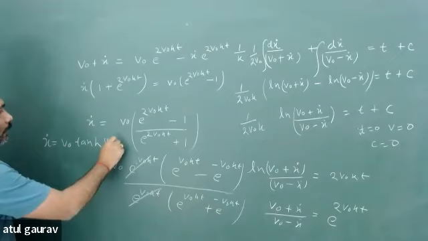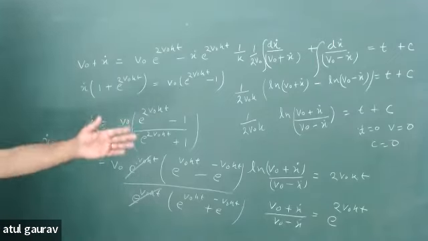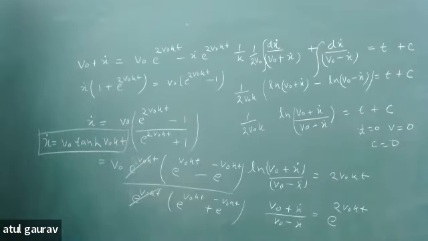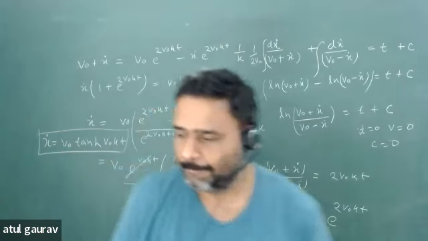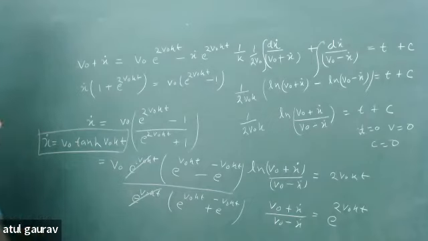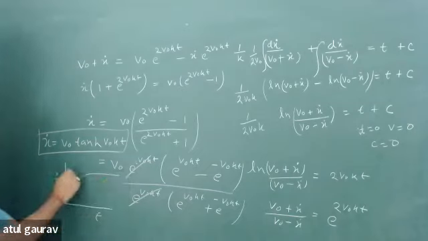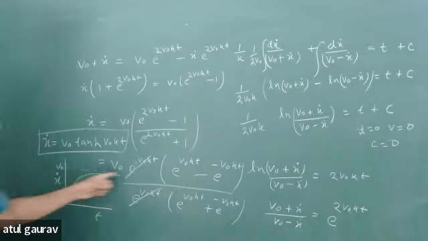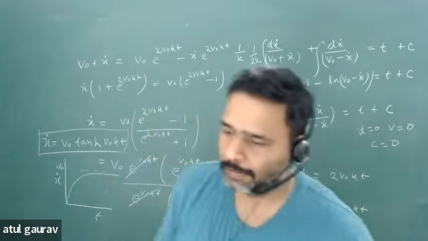So you have v naught kt. अब आप v naught की वैल्यू पुट कर लो, बाकी सारे चीज देख सकते हो. So this will be my plot. Tan hyperbolic का इक्वेशन कैसा होता है? Which type of equation is tan hyperbolic? So you have x dot versus t. You will start from 0 and finally you are going to saturate. कहां पर saturate करोगे? T tends to infinity पर आप जाके saturate करोगे, and that will be v naught. You achieve the terminal velocity v naught at t tends to infinity.